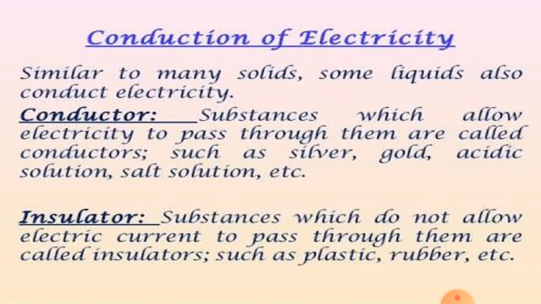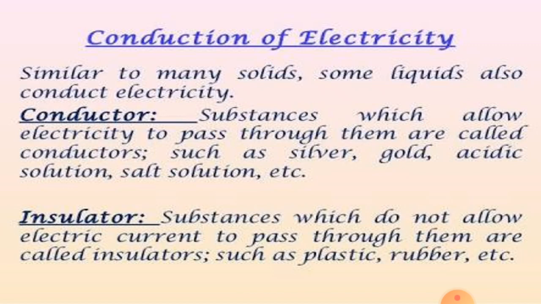Now we will know why distilled water is called an insulator and why it is not called a conductor. Distilled water has no salt dissolved in it, unlike the water we get from other sources. This makes it a poor conductor of electric current. On dissolving some common salt in it, distilled water becomes a good conductor. So if you want to make it a good conductor, you can do so by dissolving some amount of salt into it. But distilled water by itself is a poor conductor of electricity.